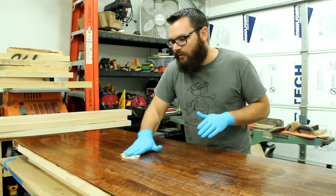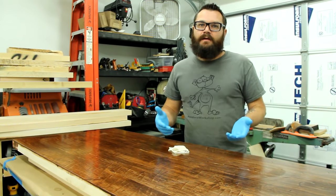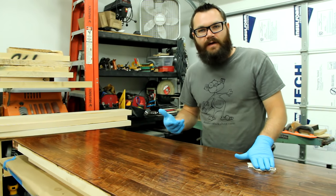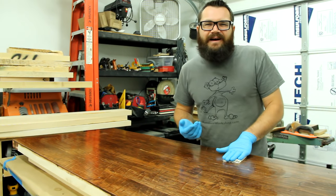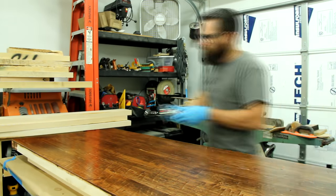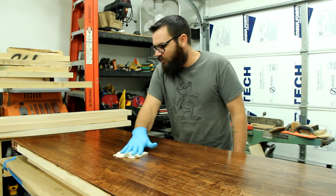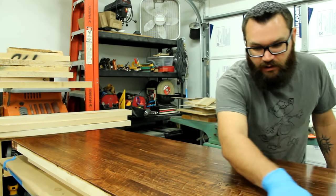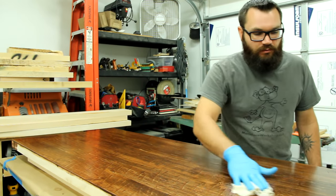If you didn't put it on too thick, then this is going to be about enough. If you put it on really thick, you're going to be sitting here buffing it for a while until it dries out. That's one of the benefits of going with the thinner mixture — two part mineral spirit, one part poly — it'll dry faster, and instead of waiting the full three hours for your polyurethane to dry so you can put on another coat, you might be able to do it in an hour. You'll pretty much buff this thing until it's dry. On your last coat, you're going to want to keep going until it's nice and dry, and you're going to end up with a beautiful soft finish.